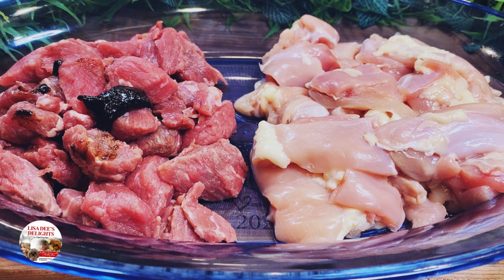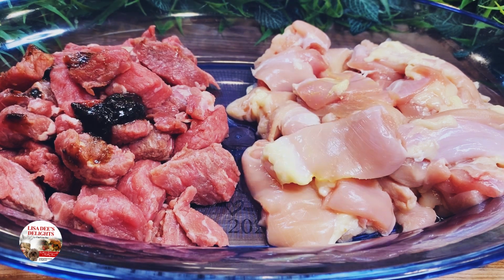But yeah, Better Than Bouillon products are really flavorful, but they're also salty.